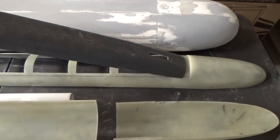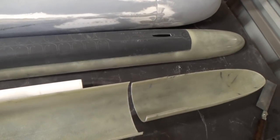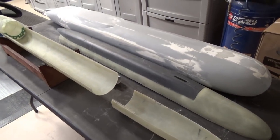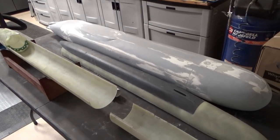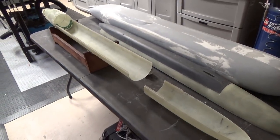This missile deck will basically just slip down right over the top. I'm playing with the idea of using magnets as a hold-down because that missile deck will not have any lift on it — no foam will be installed in the missile deck — so magnets should hold it together really well.